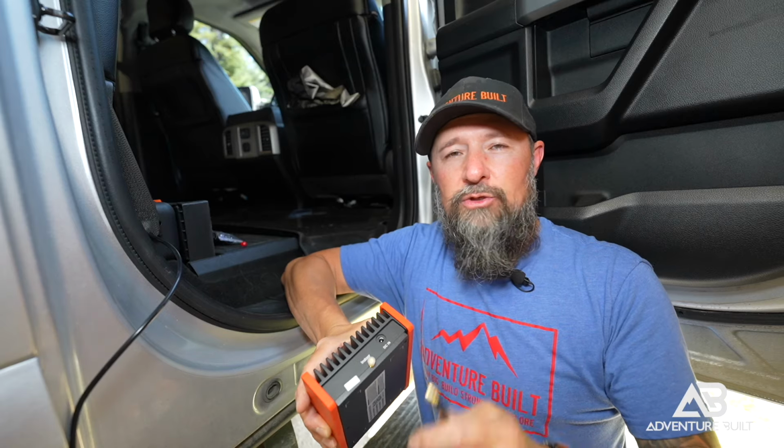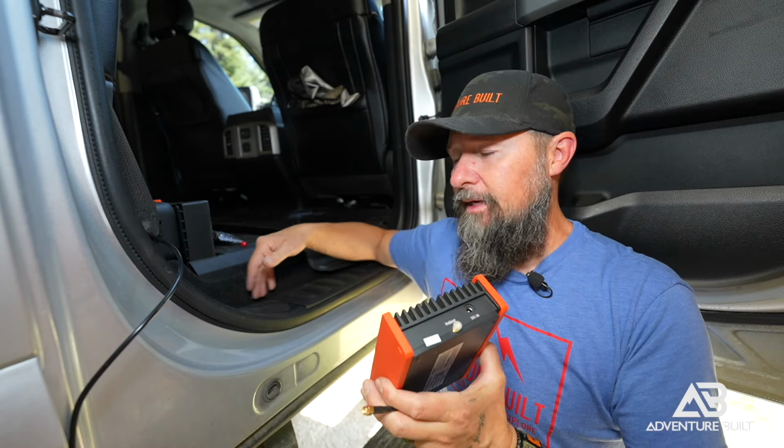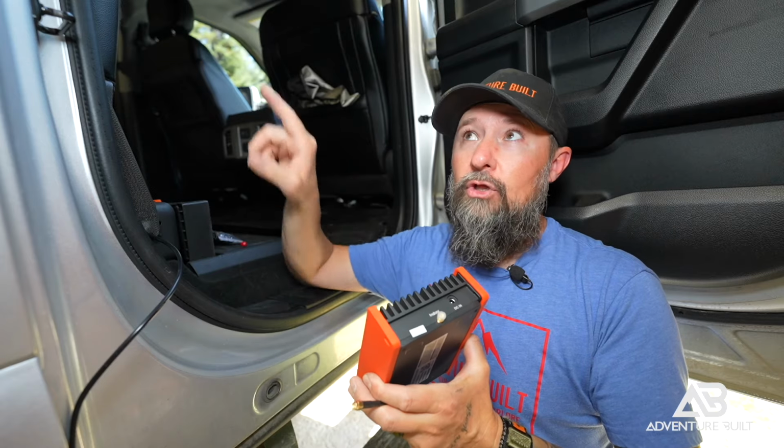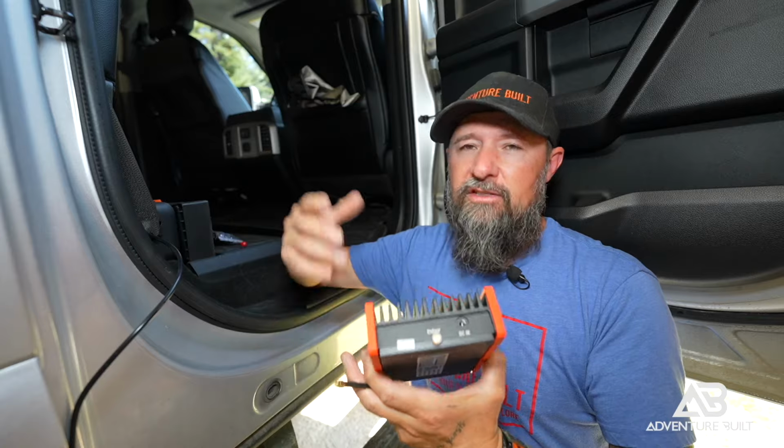A little bit of a plan change. What I'm gonna do is hook up the antenna into the HiBoost and then have it nice and tight here in the cab. That way I can have a loop outside in case I want to extend that antenna up more, I can. Just gives me more options.